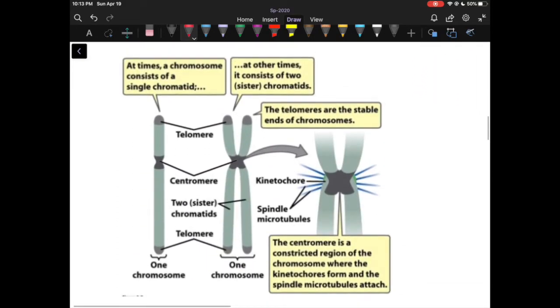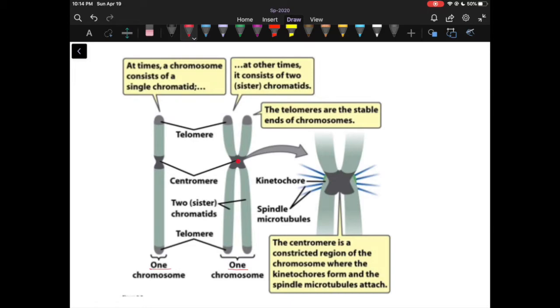Okay, hopefully this diagram down here will help explain that a little better. So this one to the left here is known as one chromosome, but the one to the right is also known as one chromosome too, because we are counting by the centromere in the middle, and then those exact copies are going to be known as sister chromatids.